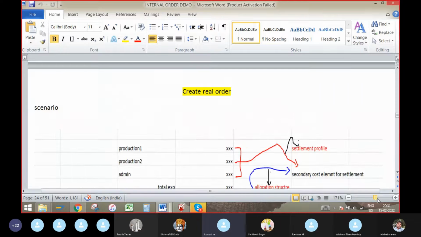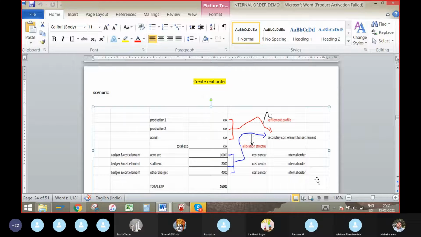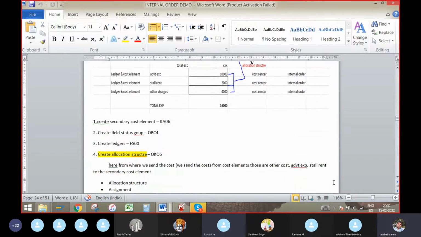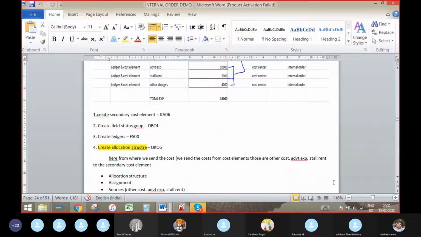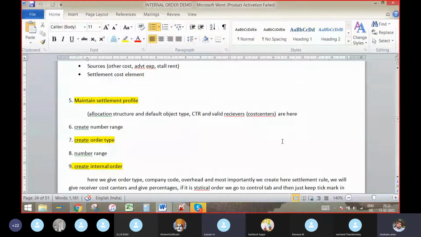Make the font size big or zoom it. How is it, okay? 130 is better. Okay. Is it okay now? Okay.